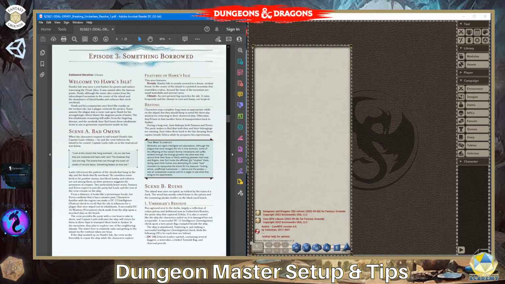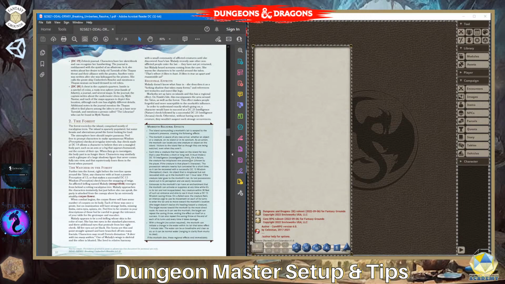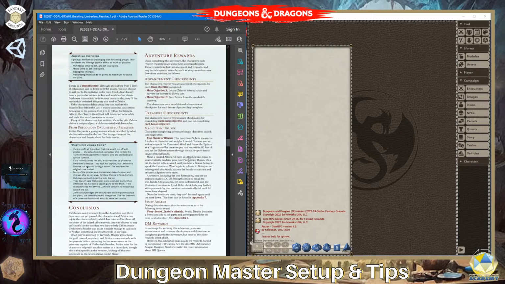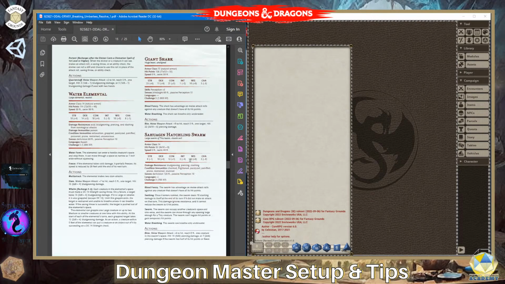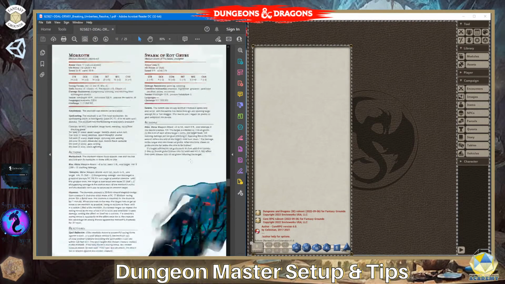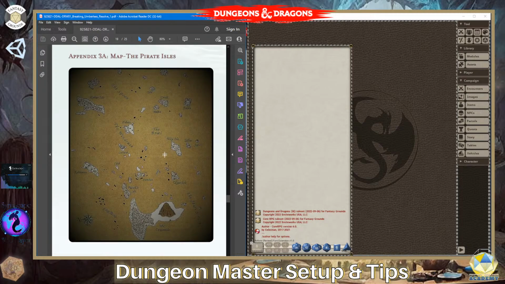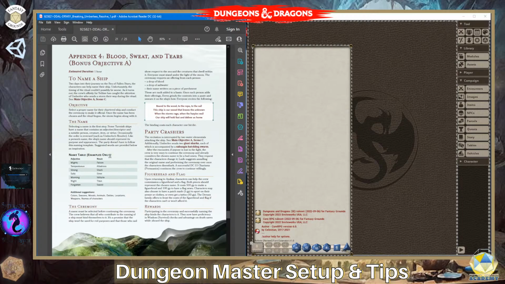And then I think there's an inline table that I want to build for naming the boat, if I remember right. There's not a whole lot of tables in here, thank God, but there are enough to give you some examples of what should be done in Fantasy Grounds if you happen to come across these. Let's see, I've got to go through the index. So this is the map. We kind of covered maps already. Okay, so there's a table here.